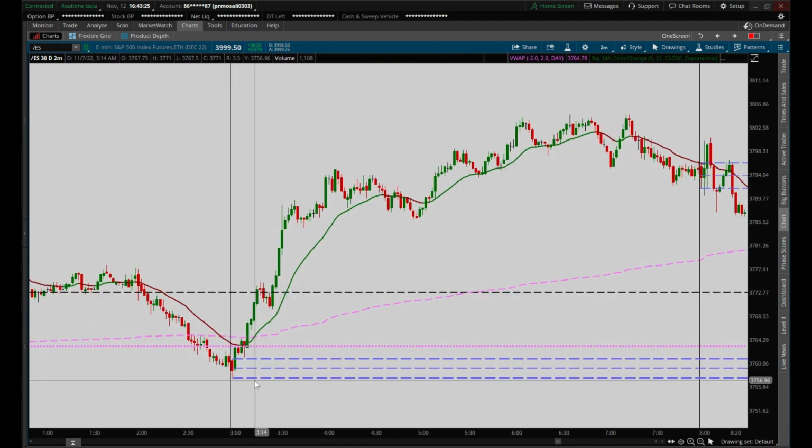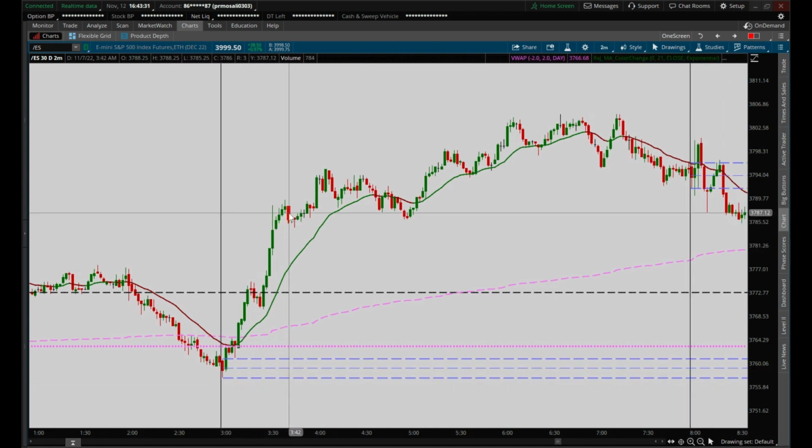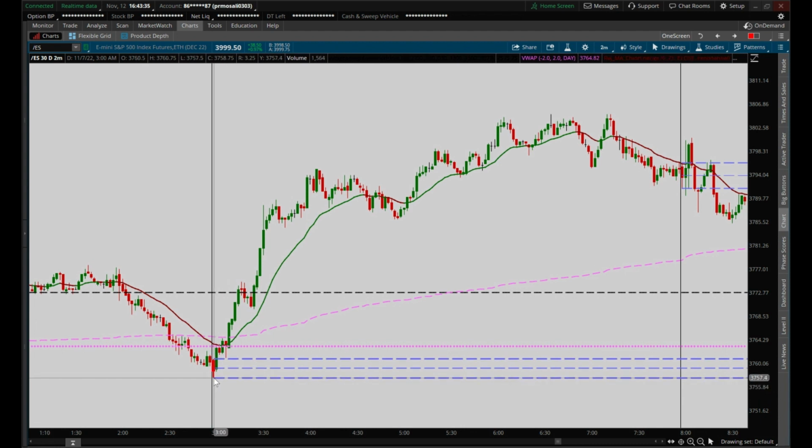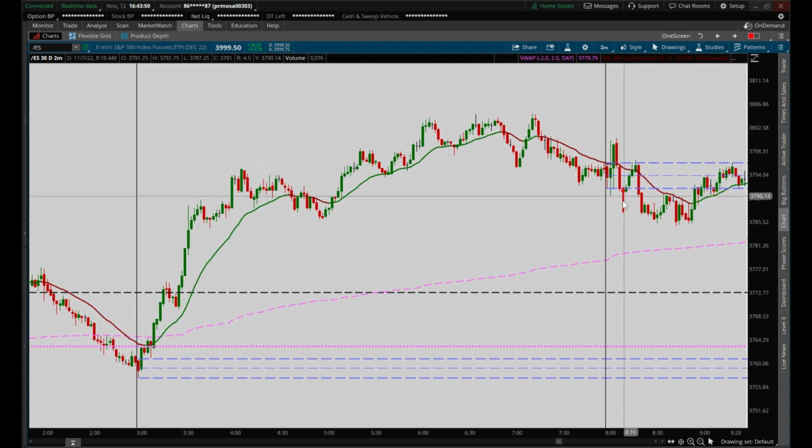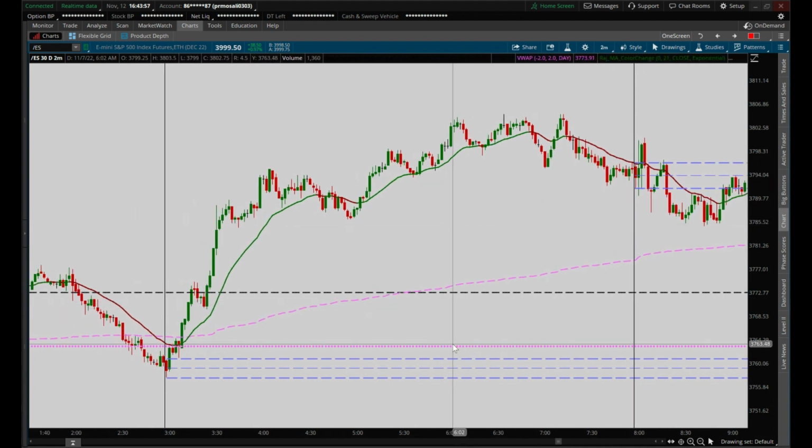And what do I do with these lines? These lines are just giving me a very quick look at what I'm doing, to identify the candle that is right after the 3 o'clock. So 3 to 3:02 is where I encompass this channel. Same thing at 8 o'clock, I do the same thing, and same thing at 9:30, 10:30, 1, and 3. Okay, this is my setup.